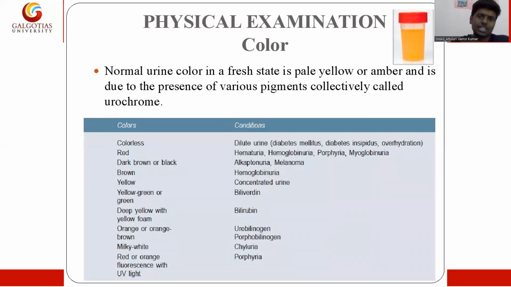Variations in color may indicate significant problems, and may correlate with diseases. Dark yellow color urine indicates jaundice. In biliverdin conditions, there will be yellowish green urine. In alkaptonuria, the urine will be black. Usually we are concerned about the deep yellow or dark yellow urine, which occurs due to jaundice, that in turn occurs due to abnormal degradation of red blood cells in the body. Of course, bilirubin is a byproduct of Hb degradation, as we discussed in our previous classes.